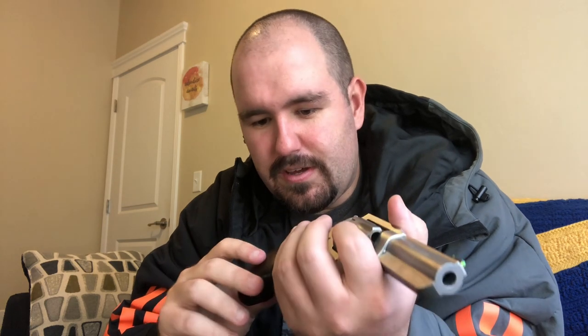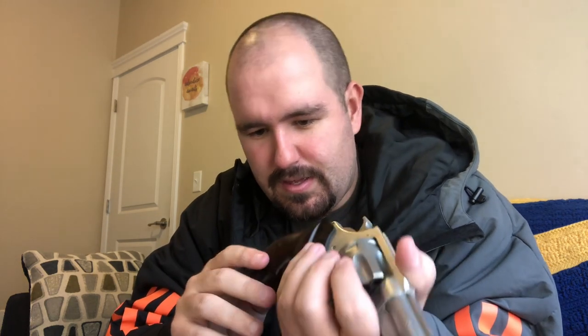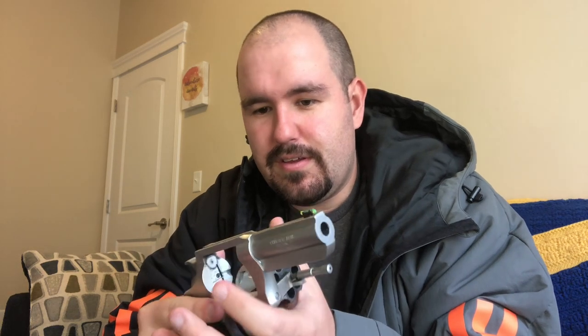The grips look okay but don't have much grain visible for being wood grips. They do seem somewhat cheap. Charter Arms is kind of a knockoff of Smith & Wesson, so they have to cut corners somewhere to get the price down, and the materials feel cheap. By materials I also mean the finish itself.